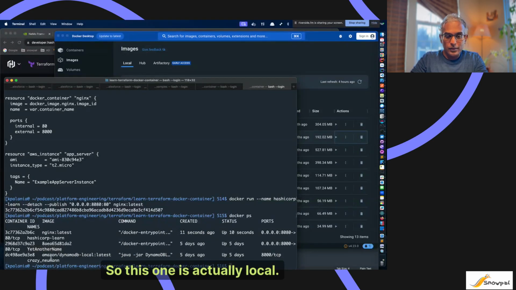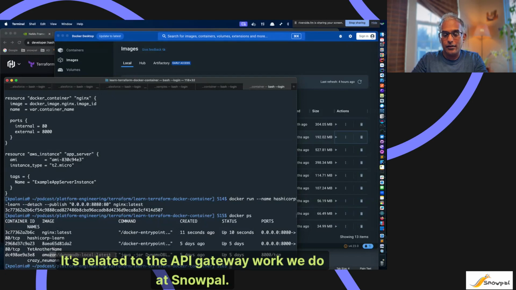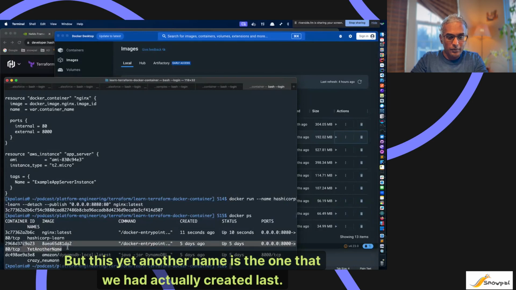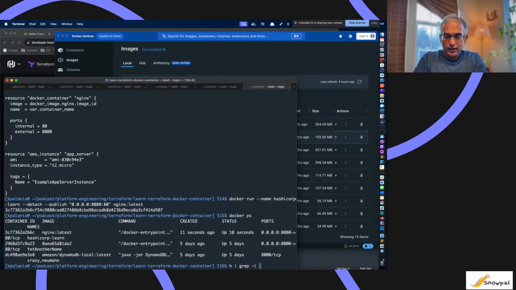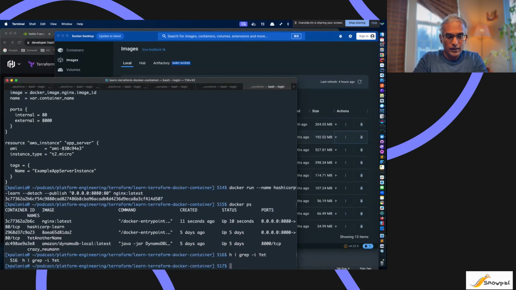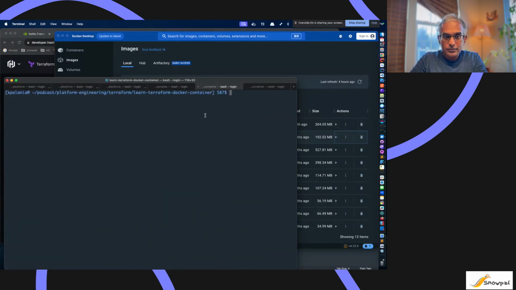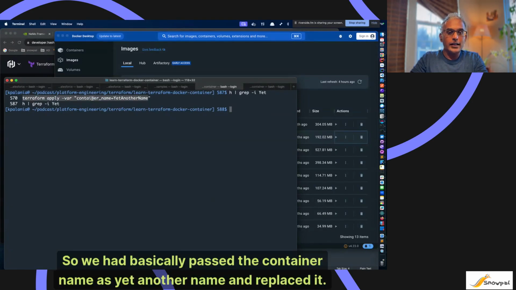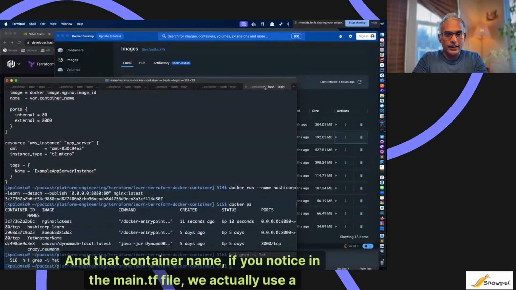This one is local, related to the API gateway work we do at Snowpal, so ignore that last one. But this other one, yet another name, is the one we had created last. We had basically passed the container name as yet another name and replaced it.